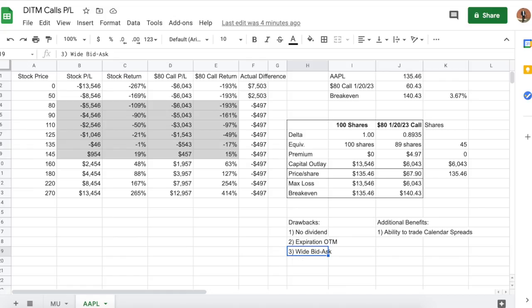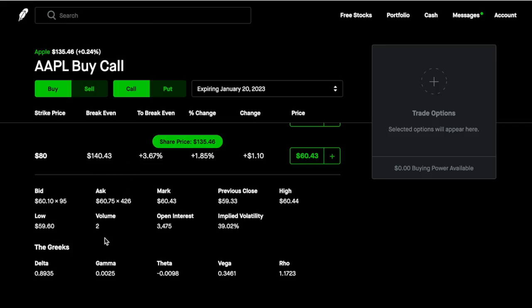I like picking LEAPS that have at least some volume every day and an open interest of at least 100. Okay, a bare minimum. There needs to be 100 other people in that option, because otherwise it is completely illiquid, and hopefully you can find options that have a little bit higher open interest than that even.